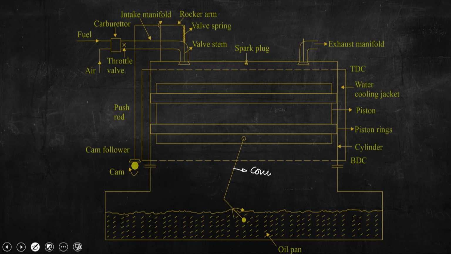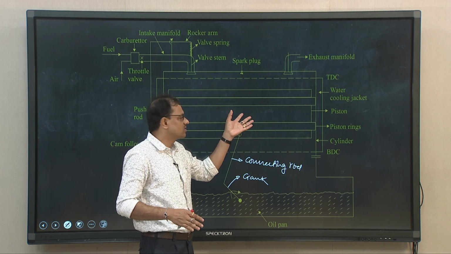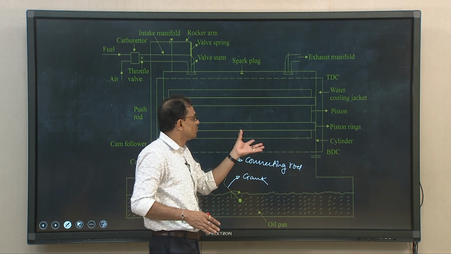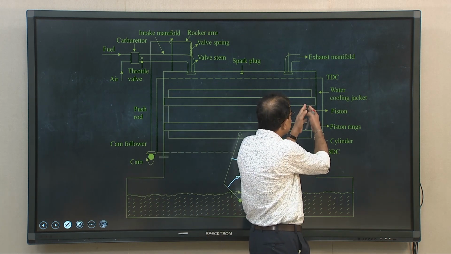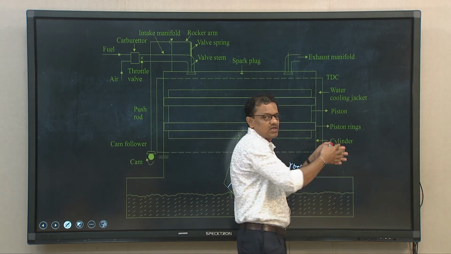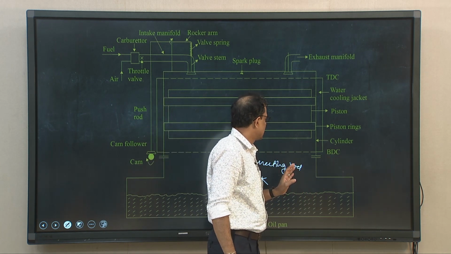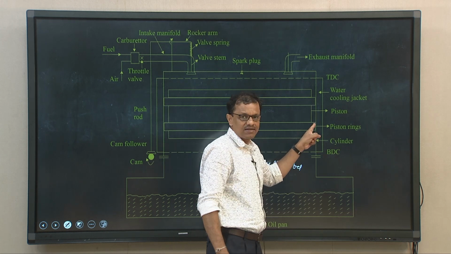This is the connecting rod and this is the crank. So, that heat will be converted into work. Now the question is, it is not possible to convert the entire heat into an equivalent amount of work. So, we must take away a certain amount of heat through this supply of coolant, and that is why this cooling water jacket is important. And you can see piston rings are provided.